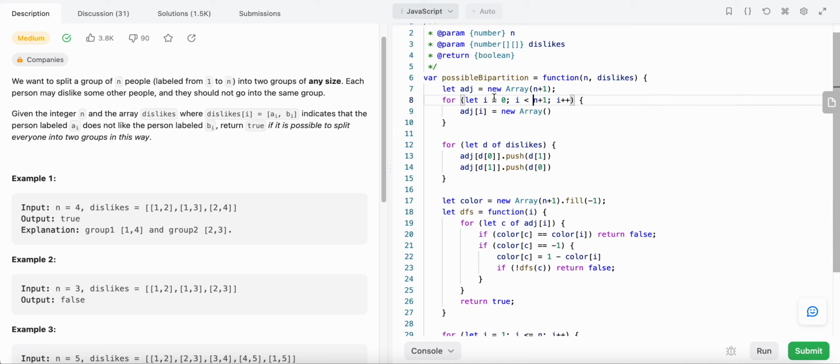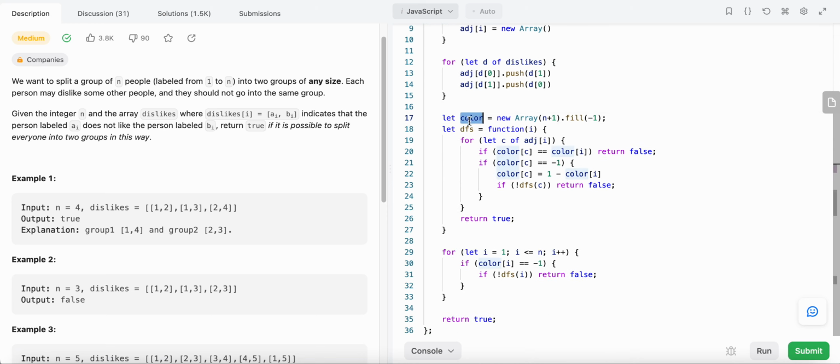So I created an adjacency matrix and then finally pushed the person that they disliked, and created a color array. DFS function for each of its children, neighbor. If the color matched, then return false because they should be different, and if it is not matched to any color, then assign a color.